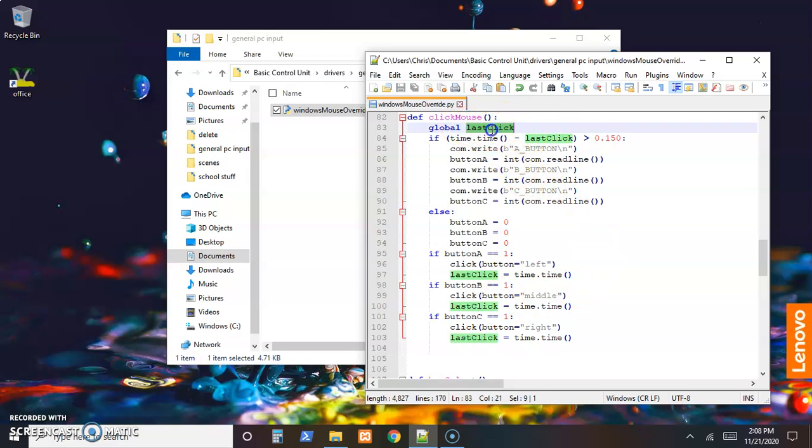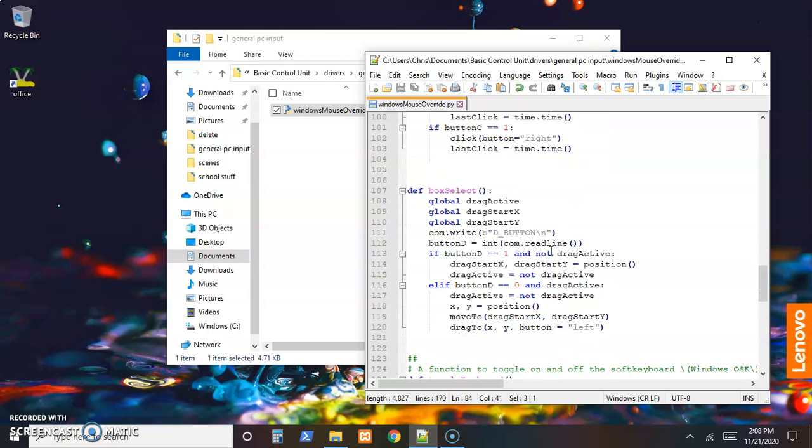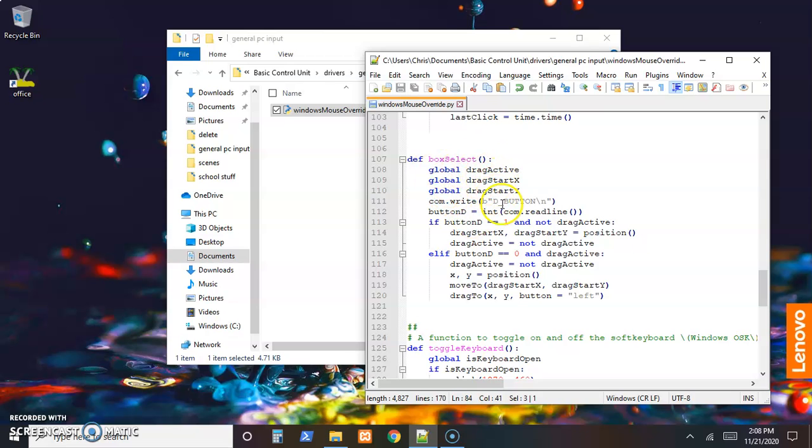To avoid spamming buttons, I put in a variable just to keep the Unix epoch time of the last mouse click and made sure it's been more than 150 milliseconds just to avoid spamming the clicks because the frame rate's going kind of quick here. So box select using those global variables I set up, and it just asks for the state of the D button. So if the button is pressed and that Boolean is false, so that means the first time the button gets pressed, we grab the position, the XY position where we started at, and then change that Boolean to true.